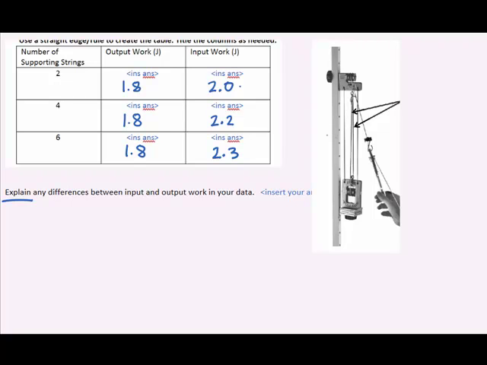Okay. Let's take a look where some of this work did go. Our input work, most of it went into the output work. We can see in the data I have here, of the 2 joules of input work I did, 1.8 joules went into the output work, which becomes potential energy. So we're really worried about, hey, where did that other 0.2 joules go in all this? Okay. Think about our observations.